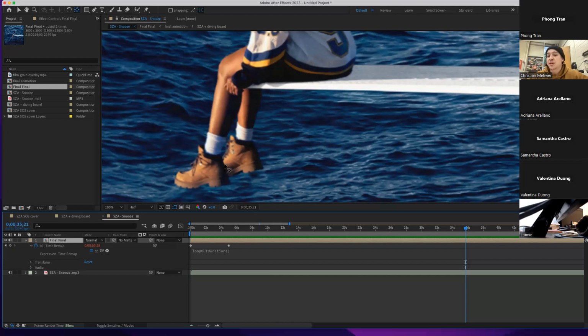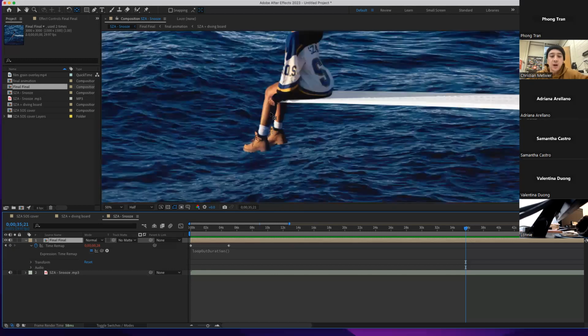And since the end of the boot isn't showing on the back leg, I would probably sample this left boot here and patch this, so that if I animate this front leg and it goes over the second leg, it'll have a clean slate. And I would probably animate each leg individually.